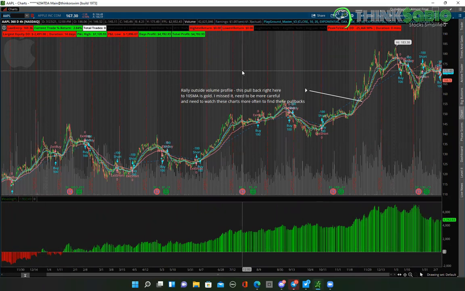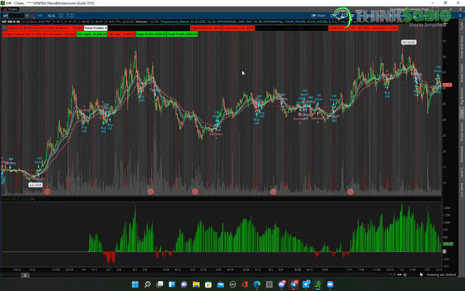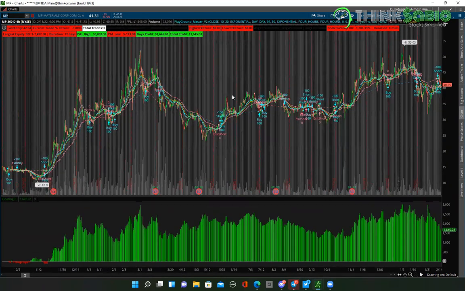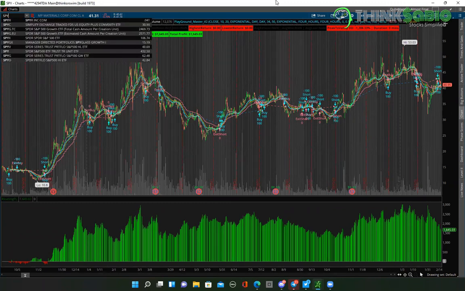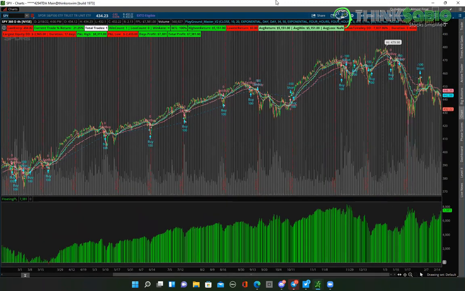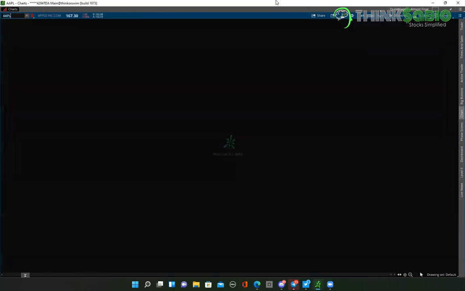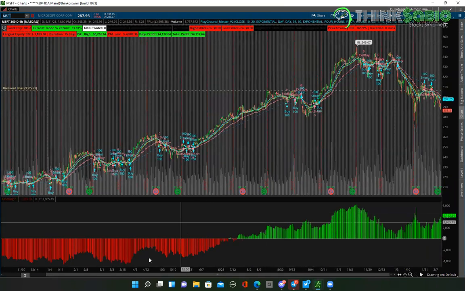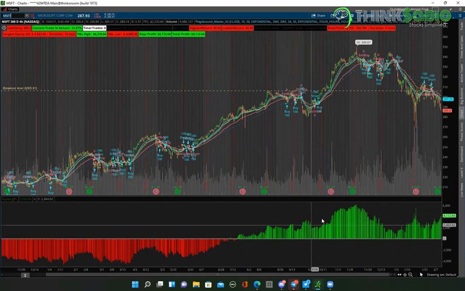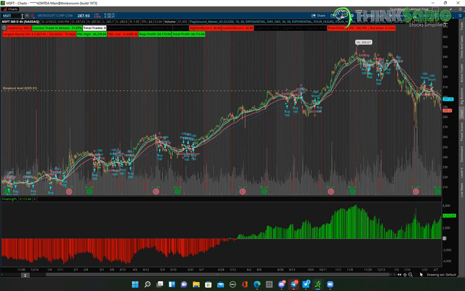And then the strategy should basically work for at least 50 to 60% of the tickers, right? For example, you look at MP, for example, right? It's working, this strategy that I'm displaying here, I cannot show the details, but it's working on a market index like SPY. It's working on Apple, for example. Let's see Microsoft. I didn't backtest it in a while for Microsoft. So this is probably not working for Microsoft. We still have a one-to-one risk reward, but I don't like one-to-one risk reward per se, right?